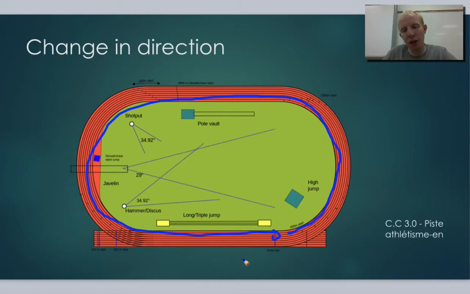Now, let's say you run that race at the exact same speed the entire time. Let's say you're running 6 meters per second the entire race. You're still accelerating, though, because you are moving in different directions as you go around the track. The reason we consider that an acceleration is it's not so much the change in speed. You're going the same speed the whole time, but your velocity is changing, because your velocity depends on that direction.